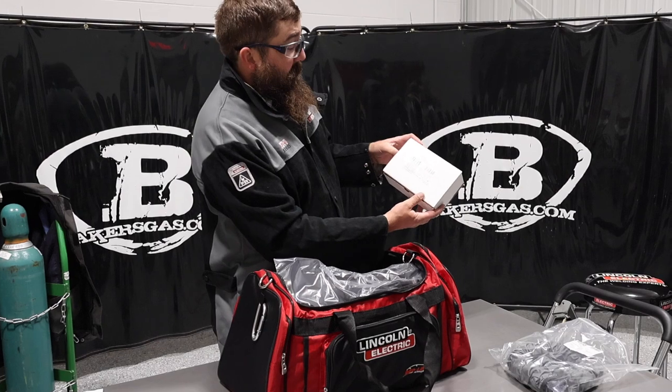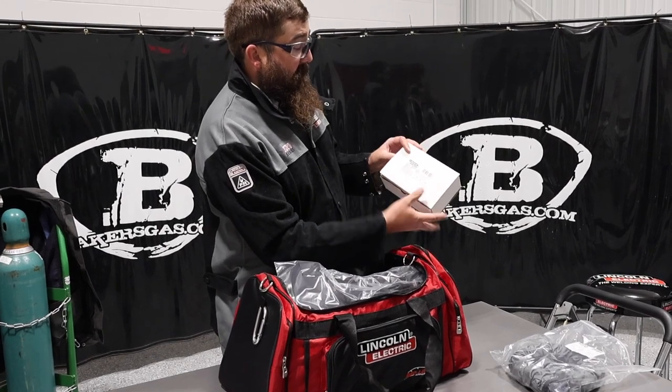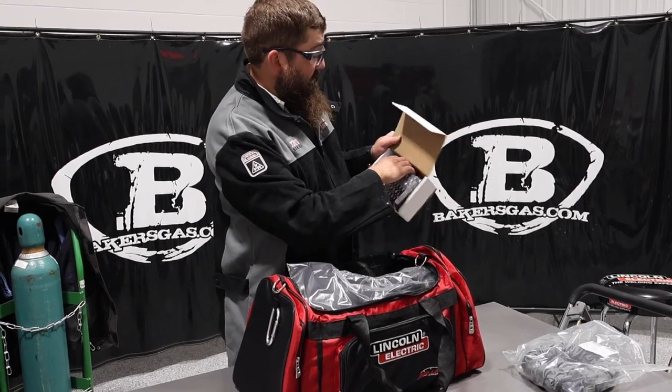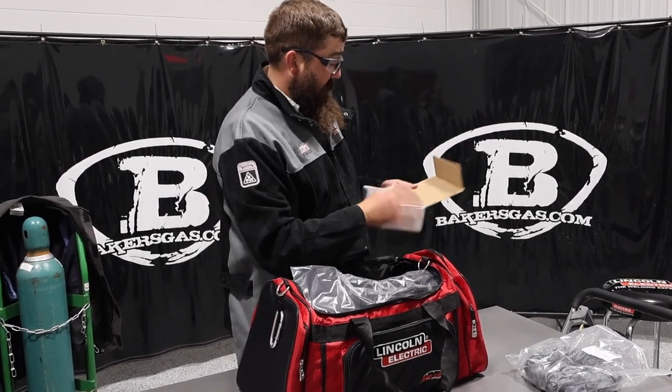Got our hose there that feeds the system, with an FR coating. We got our PAPR filter here — it gives you the part number and everything you need to know, so hang on to that. It comes with two filters in the system, so we got an extra there.